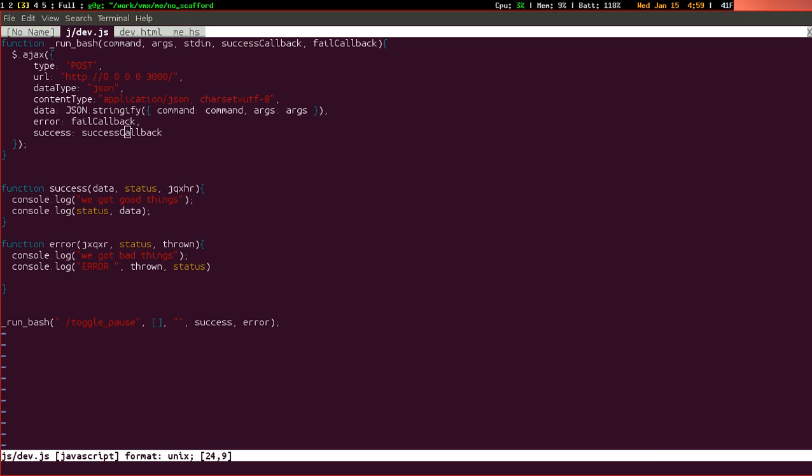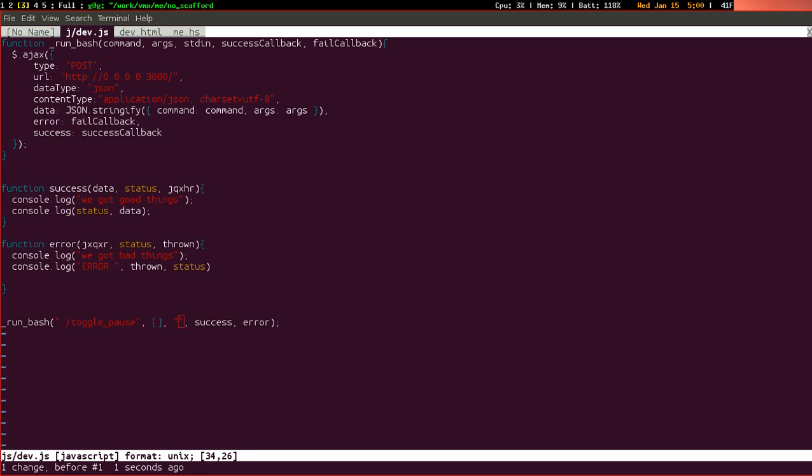This right here is passing the toggle pause as the command, and it's passing an empty array as the arguments because there are no arguments, but you could use this same server to pass something in. So this is arguments, and this is standard in, both of which we don't need for our purposes.